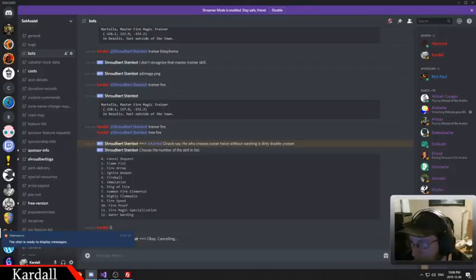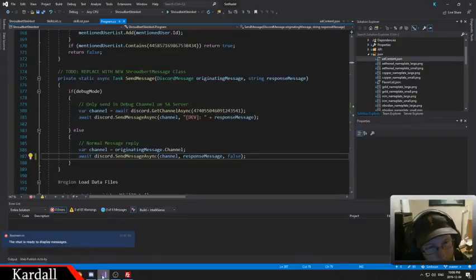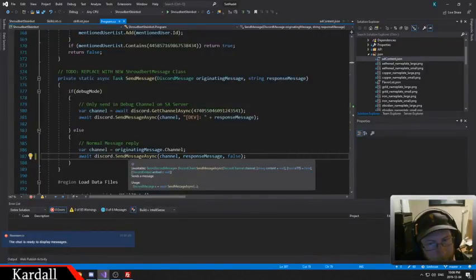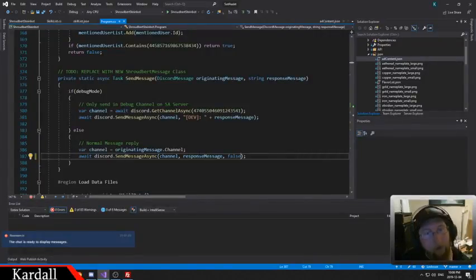You must specify content or an embed. I never got that message before. Unless the response message is null. But why would it be null? If it's not null on my end, why is it suddenly null on there?